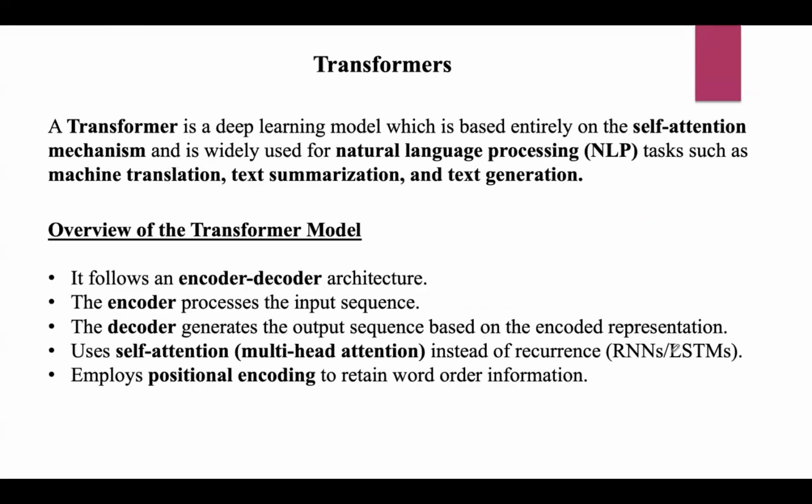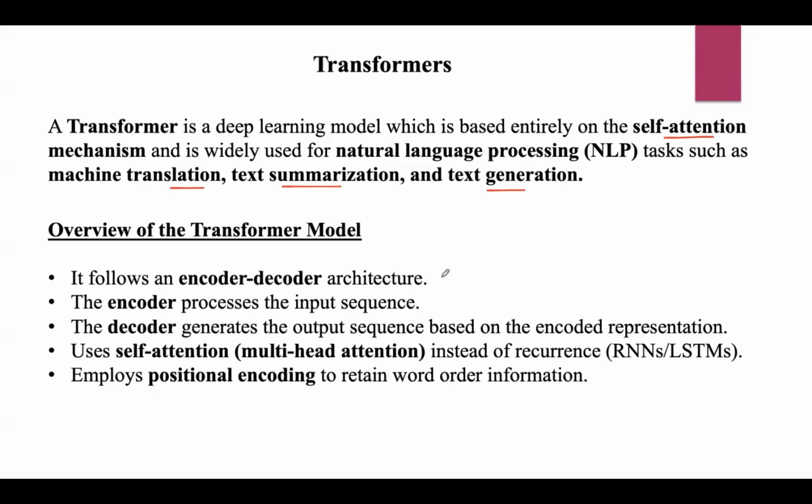In this lecture, let us discuss transformers, which is a deep learning model designed for sequence to sequence tasks like machine translation, text summarization, text generation, etc. Unlike earlier models such as RNNs and LSTMs, transformers rely entirely on the self-attention mechanism in order to process input data in parallel, making them highly efficient and scalable.